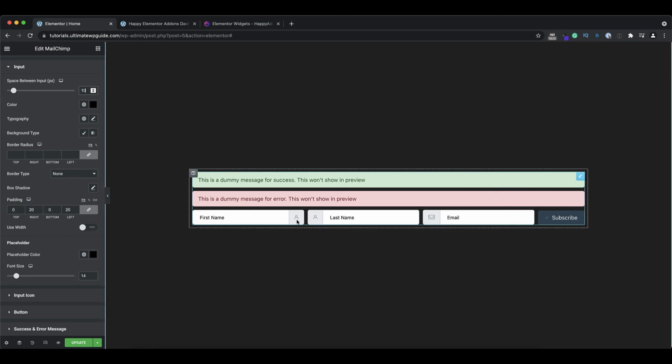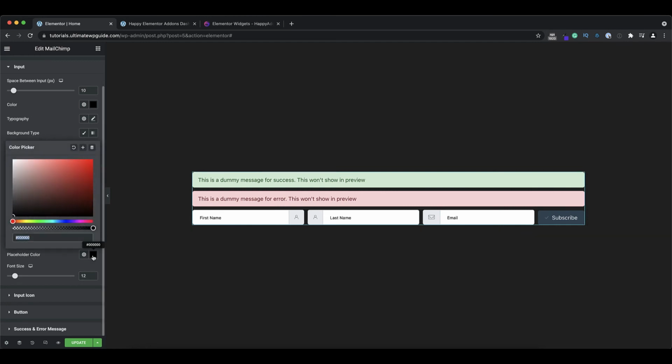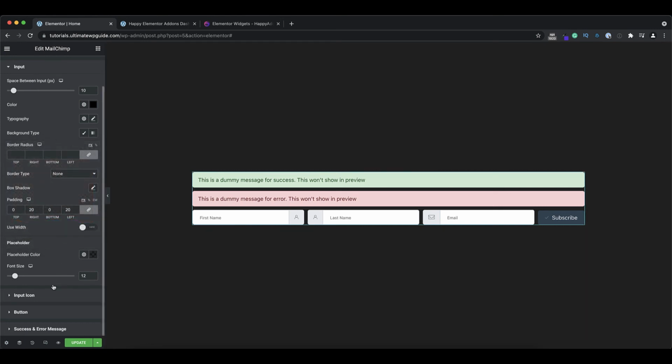Do I want to use the width of the content that is within that field? On the placeholder text within each of these fields, I can specify the color and the font size. If I'm not happy with that font size, I can reduce it to something smaller. And even if I wanted to make the text a little more opaque or translucent, I can change that in the color area as well.